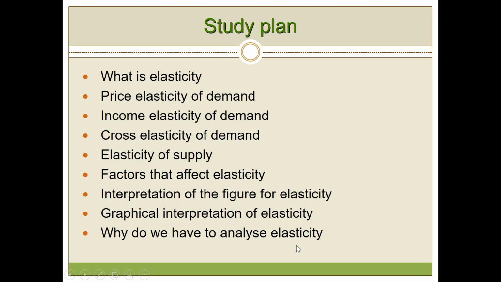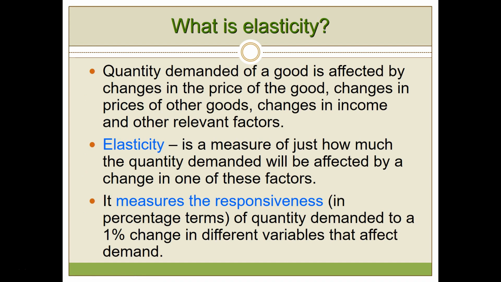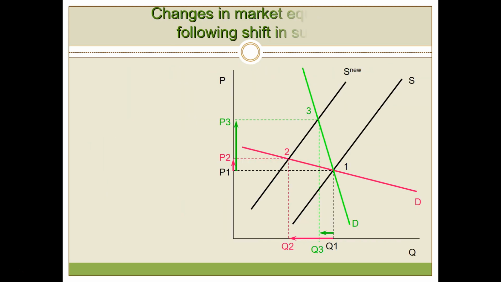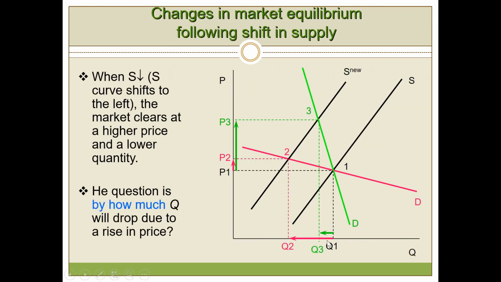But before we start with the new material, let's briefly go through what we covered last time, a quick revision of the previous lecture. So first of all, elasticity is a measure of responsiveness or sensitivity of demand to various factors which will affect it. Strictly speaking, it measures how exactly quantity demanded will respond to various events. For example, change in price, change in income, change in price of other goods, and so on.